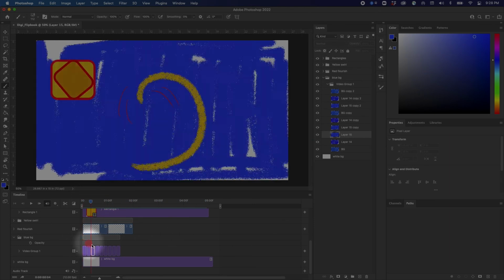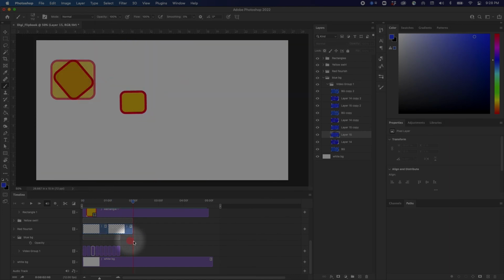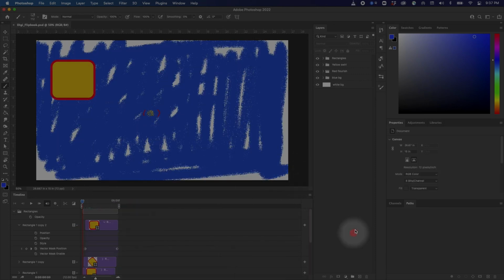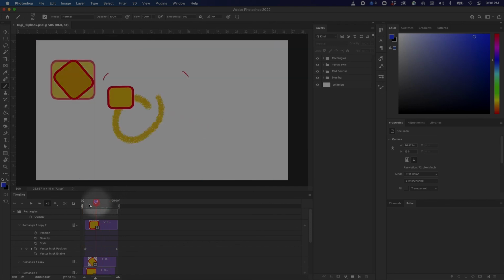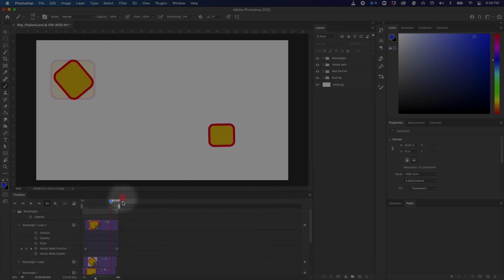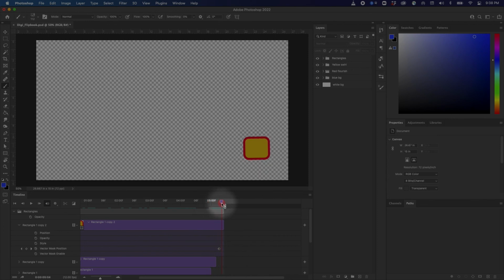Okay, so say we're done drawing and creating animation in Photoshop. Now let's export this. Okay, let's make sure we're saving to our hard drive, to our assignment folder, and then let's also make sure our work area is set to the very end, and we're not going to be exporting any black frames.